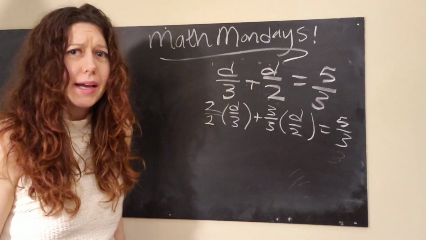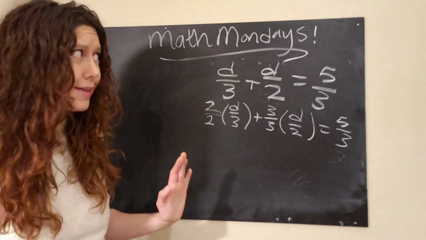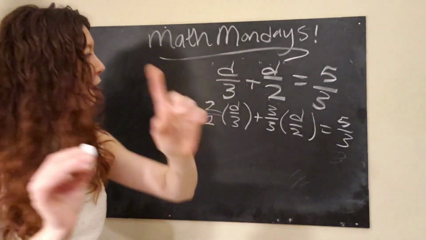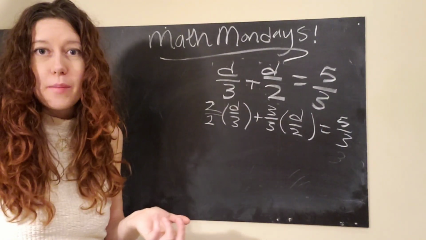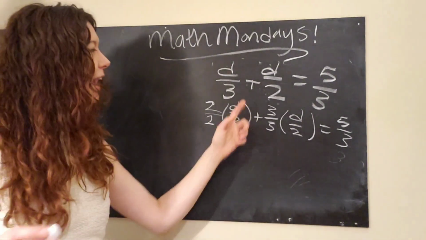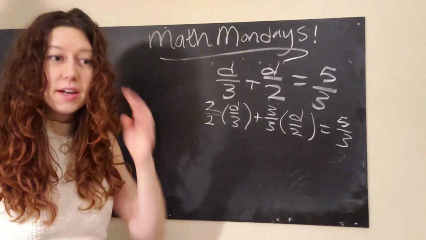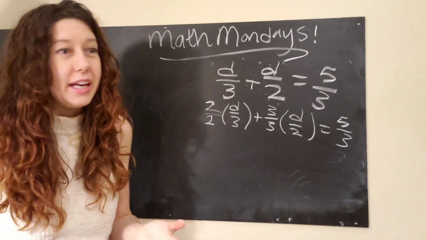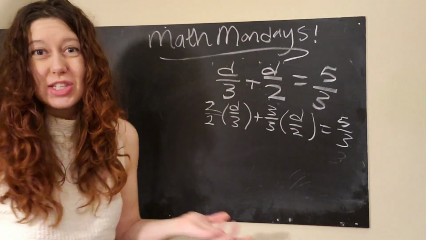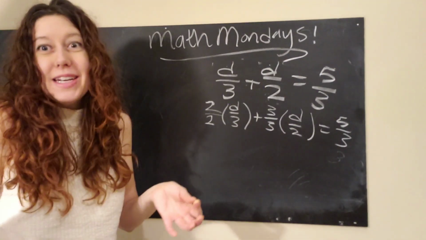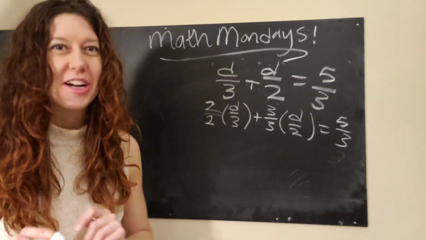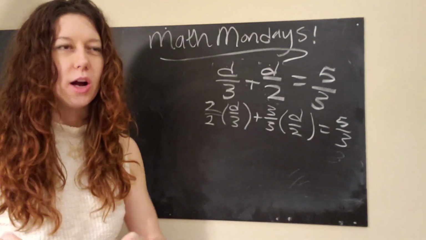And now you're probably like, hold on, what is going on? You can't just do that, but wait. 2 over 2, 2 divided by 2 is just 1, and 3 over 3 is just 1. So in reality, our equation actually is the same exact thing. We haven't changed it. We've just rewritten it. And that, my friends, is the secret of algebra.